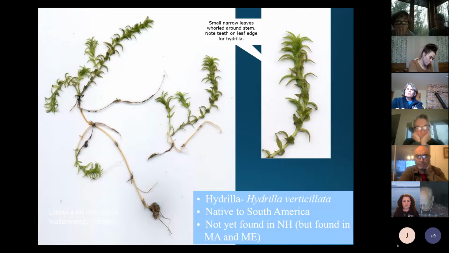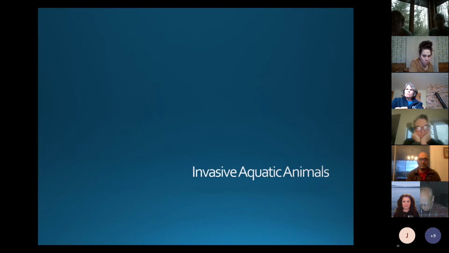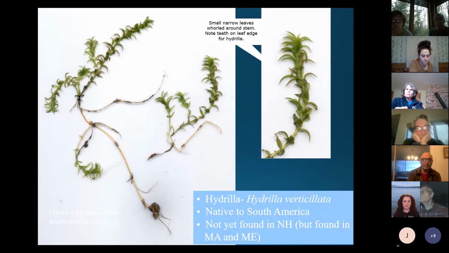And then if you were to look closely at the leaf margin, and let me skip to the next slide because, oops, actually that doesn't show it as well. So this one has little teeth on the edges of the leaves. If you were to hold it up in the sunlight or a bright light, you can see little serrations or teeth along the leaf margins. So hydrilla has teeth on the leaves and leaves that are in whorls of 4 or more. So those are good key factors to look for.